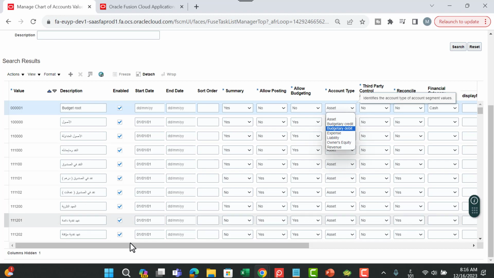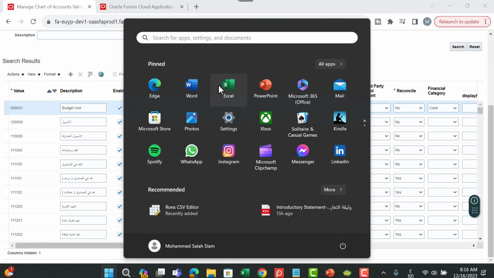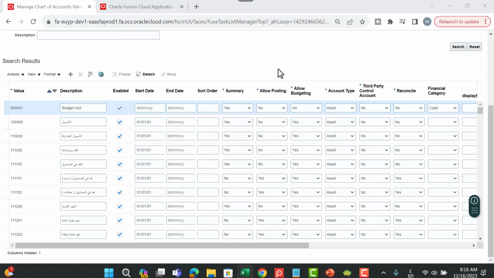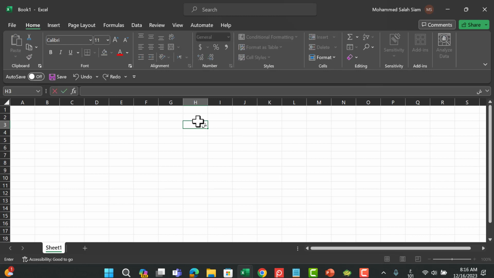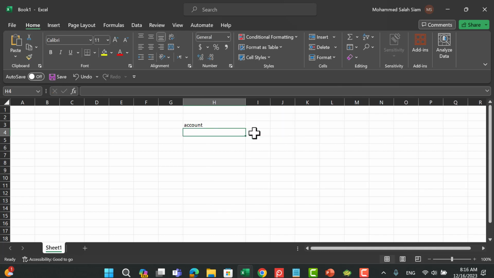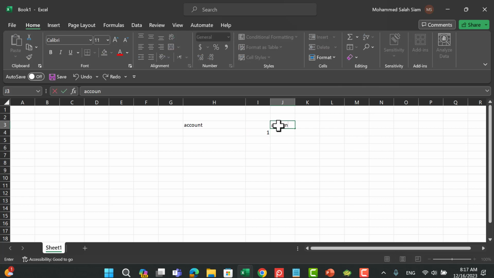For example, if I open one Excel sheet, and I define one new account, for example, as expenses. As you know, in general accounting, whatever starts with 1, the account type is asset.